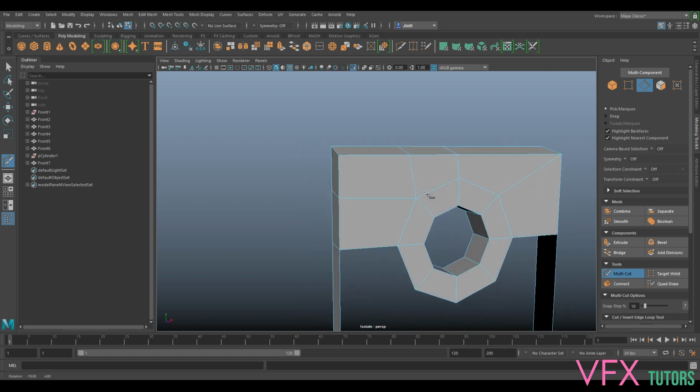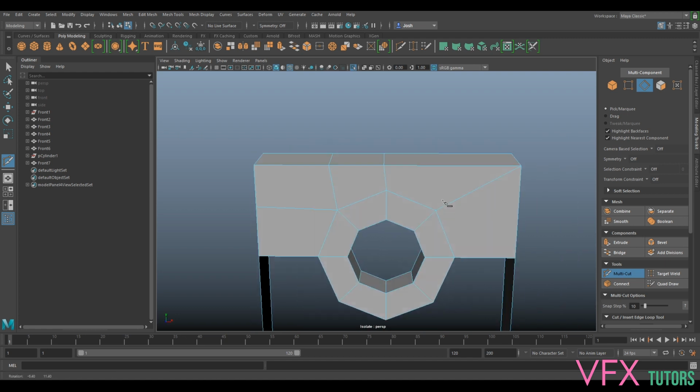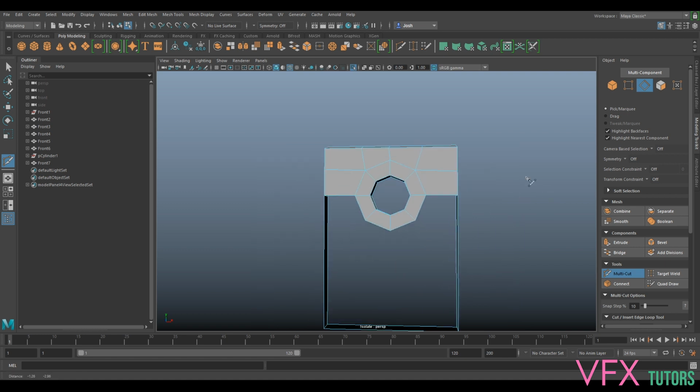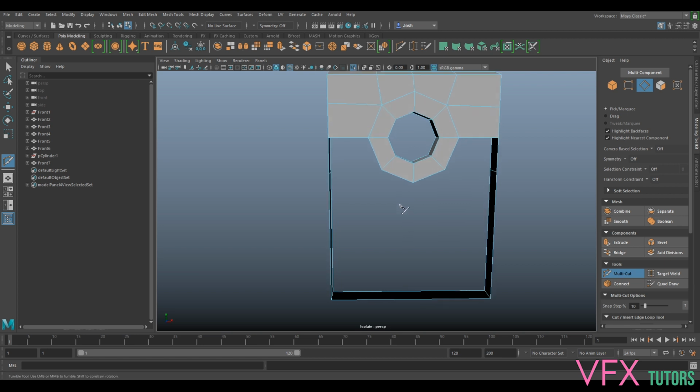Cool. So we have got a pole here, which is fine because it's in the center of the geometry. But all we're going to do is just sort of make this hole. And you might be thinking, oh, there's a lot of extra geometry, but when we smooth that out, you'll notice the difference. So I'm just going to add these ones in. Make sure we add one down here.